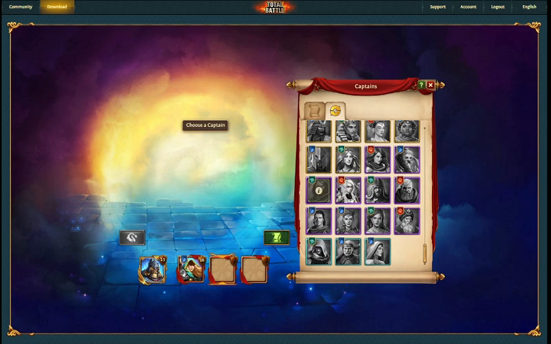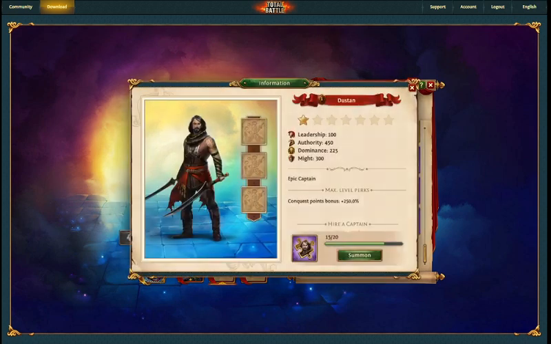All right. For captains that you absolutely need to concentrate on, first one is going to be Dustan. Dustan is great for conquest points. Whenever you go through and fight another player in their city, you're gaining conquest points as part of it. The bigger the player, probably the more you're going to get your butt kicked, but the bigger the player, the more conquest points you get.